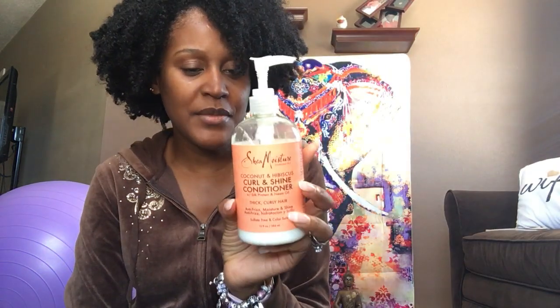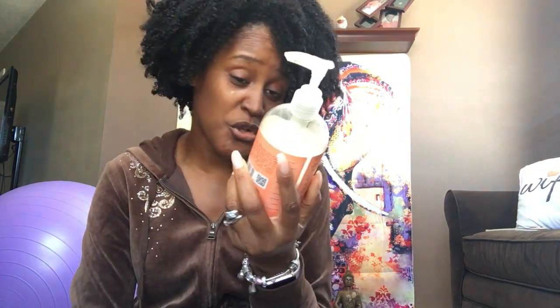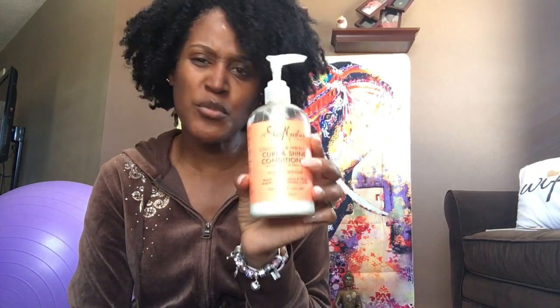Like I said, I've used the lines for a period, and then I've tried other things and worked other things in. Right now, I'm on the Mielle line, and I also still use my Eden and my As I Am. I'm not too sure about going back to this, but I'm going to hold on to it. I had more tangles when I used the Shea Moisture. It was really tangled, so I stopped when I noticed that, but we'll see. If I decide not to use it, I'll donate it or give it to a friend, like I've been doing with the other products.